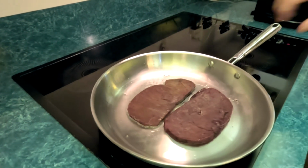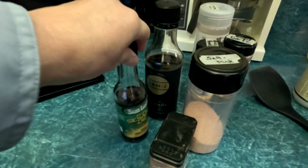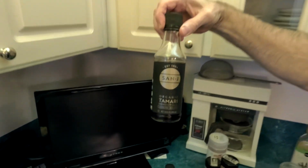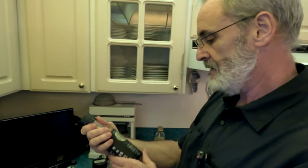Now what else? How are we going to make this Asian-y? Is that even a good word to be using? But I got sesame oil, and I got a little tamari right here. And tamari is just kind of an upscale soy sauce. It's a pretentious soy sauce. It's gluten-free. Is it gluten-free? And generally it doesn't have high fructose corn syrup.